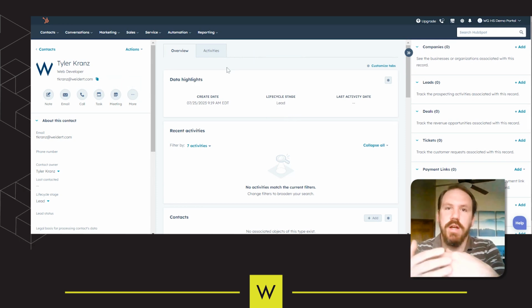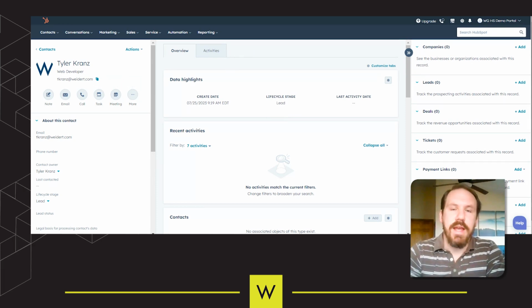And again, this can work on the deal record, on the actual company record, and really helpful on the ticketing record to make sure that you're collecting all the ticket information up front. So I hope this is very helpful. This could be useful in that create record area, especially for tickets, to make sure you're collecting all the necessary information from your team. But I would love to hear other ways that you guys are using this to make sure that you're collecting all the data that you need in your CRM.